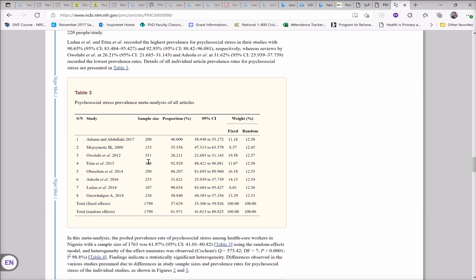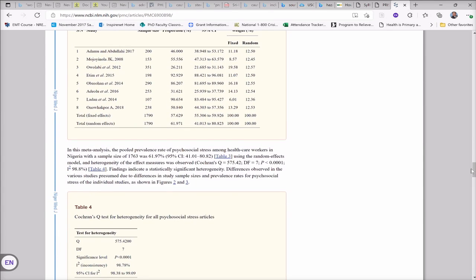You're given the proportions, but the sample size provides us a type of weighting and an emphasis for studies that had higher sample size versus lower sample size. So trying to adjust for all of these different variations is what the role of the meta-analysis is.